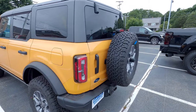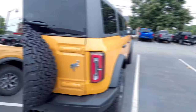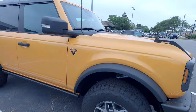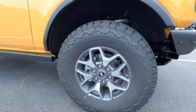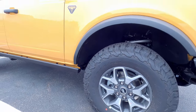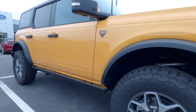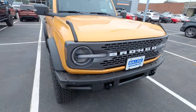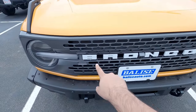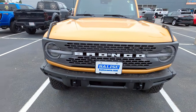It looks really good and gets a lot of attention. Camera does not do this color justice — this orange is gorgeous. It's amazing to think what you get for the price. This thing is stickering at $52,000. $52,000 buys you something really, really cool, unique, and special. I imagine the other 33s — again, I'm not too familiar with the Bronco, so don't take this as a formal review. But this camera does not do this orange any justice.